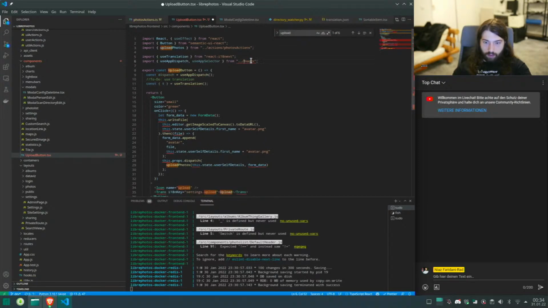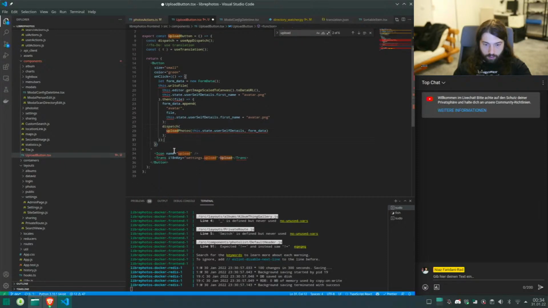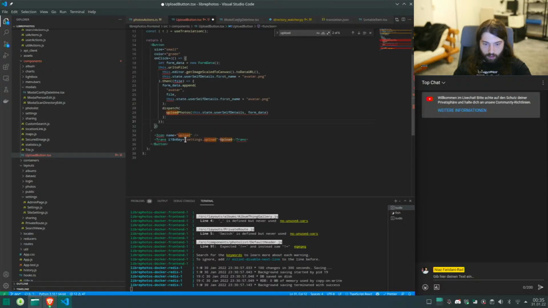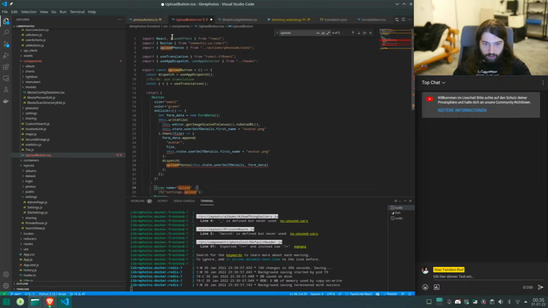That can also be like this. Save. All right. And then I can remove that. I don't need the other one. That can then be, yes, basically. Very cool. Icon, and then I can import here the icon. Right, awesome.